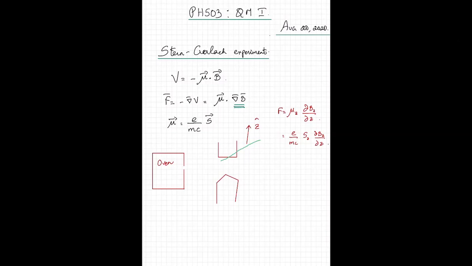Depending on what the spin of the electron is, the silver atom should be deflected either this way or this way or this way. Obviously the silver atoms are going to be deflected, and the deflection is proportional to the spin. Classically, people did not understand what spin was. People really thought that spin could be anything. In other words, mu, the magnetic moment, can be anything. So if you put, I'll erase part of this.